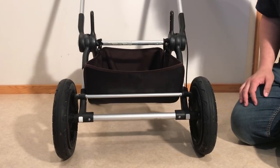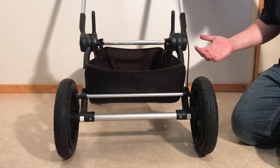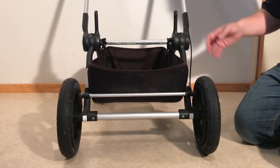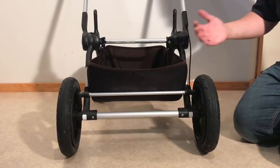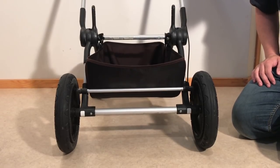As I've said before, the Bugaboo Cameleon doesn't have any sort of dedicated suspension unit on the back, but one cool thing about the Bugaboo is that the central locking mechanism, even though it wears down as a result of this, does tend to withstand a lot of the shocks as you go over terrain, and from a comfort perspective at least, makes it kind of unnecessary, provided you're staying on smooth terrain, to have any sort of large dedicated suspension unit in the rear.